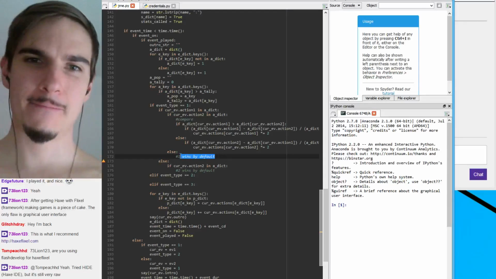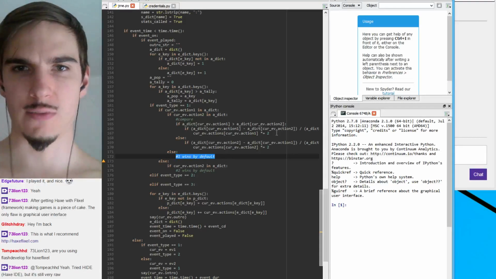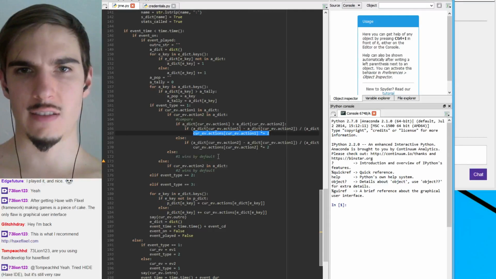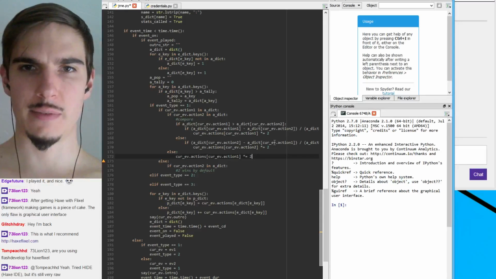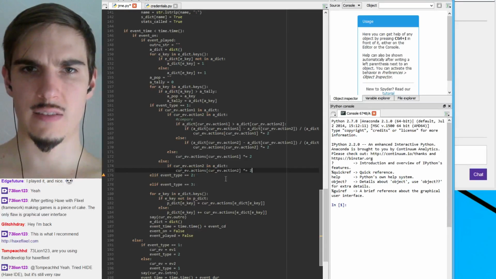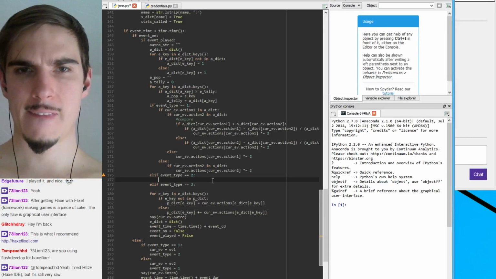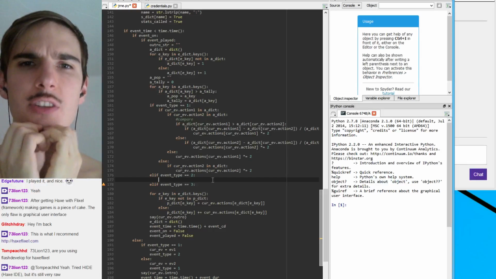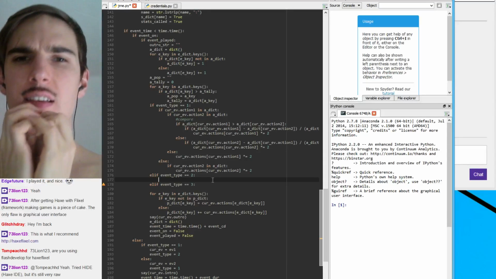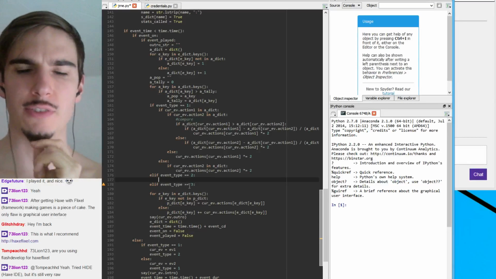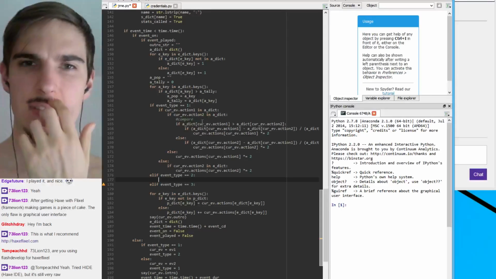I guess we could just copy those things here as well. Yeah, I mean that makes enough sense. And then before I do event types 2 and 3, maybe I'll just do this and see how this works.